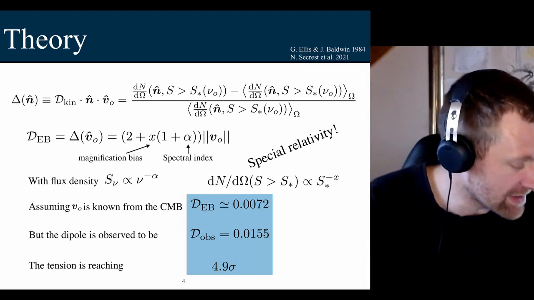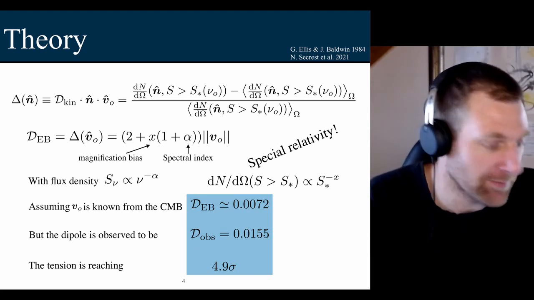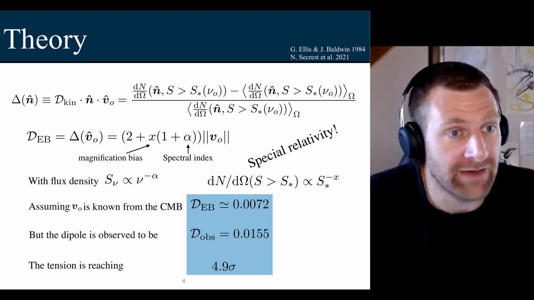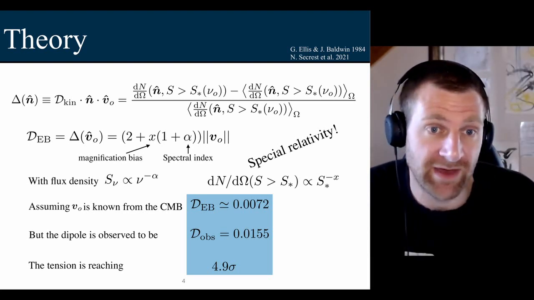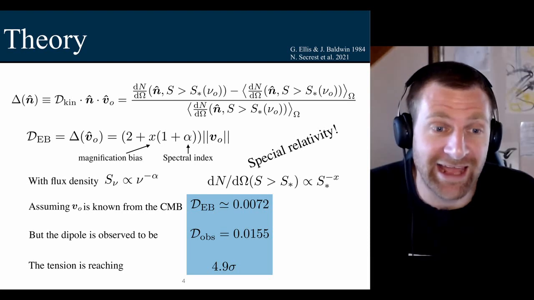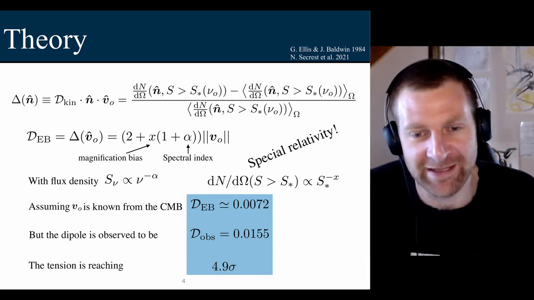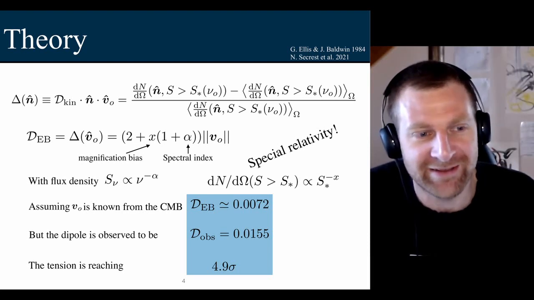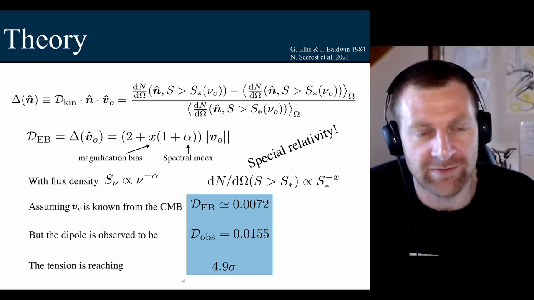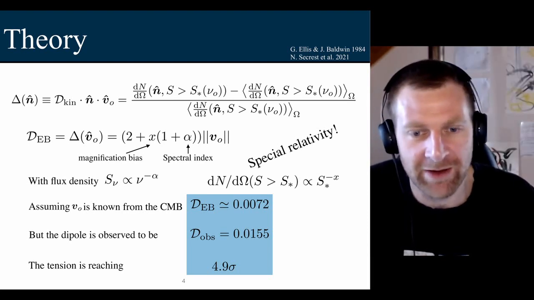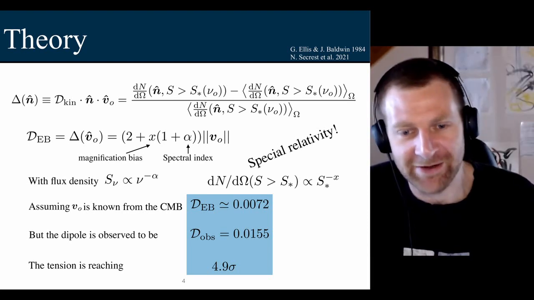Maybe I'll ask a question I was going to ask at some point. I think literally the same day your paper came out, or maybe one day before or one day after, there was a paper claiming to measure this effect with supernovae and getting not that the observed velocity was twice as large, but like half as large or something like that. Do you have any thoughts about that? Does that fit within your explanatory paradigm, that they might just have different alpha, or is there something really weird going on?